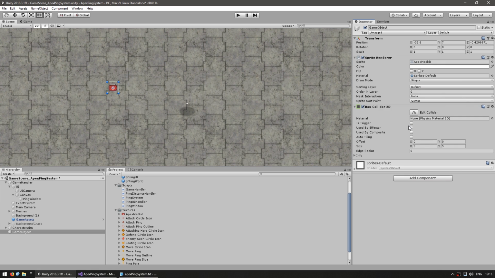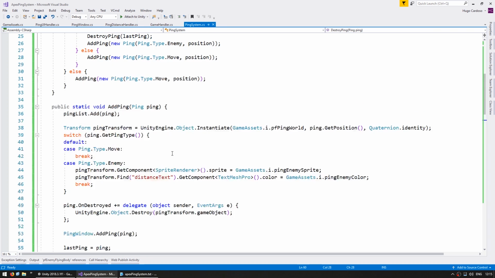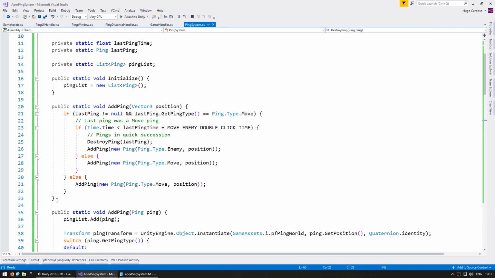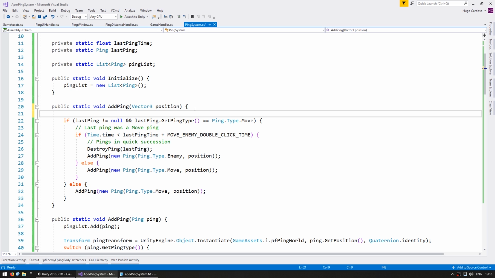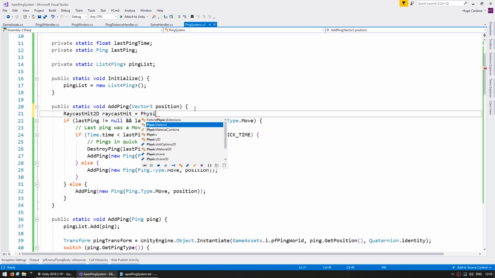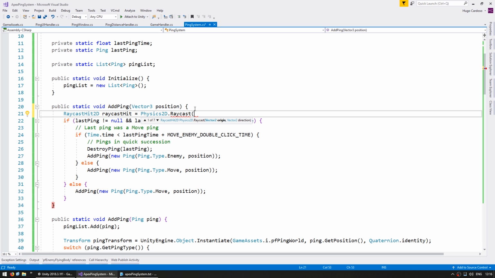Now when we click, we're going to do a raycast and see what we hit. So let's go into the ping system. And here when we have an add ping, let's test if we're clicking right on top of something. So we do a raycast on the mouse world position.